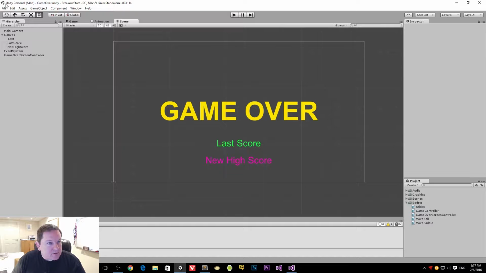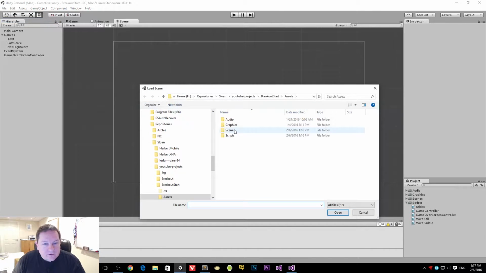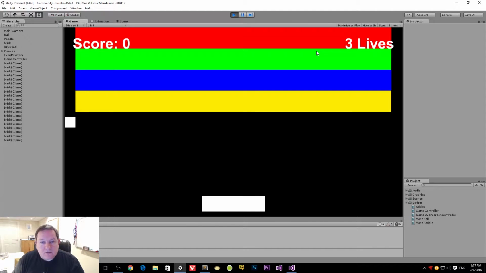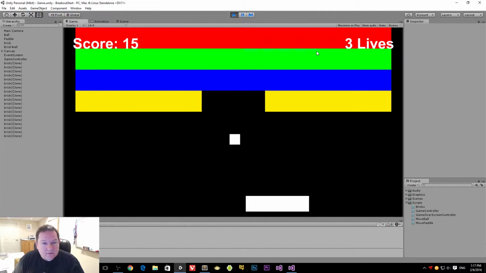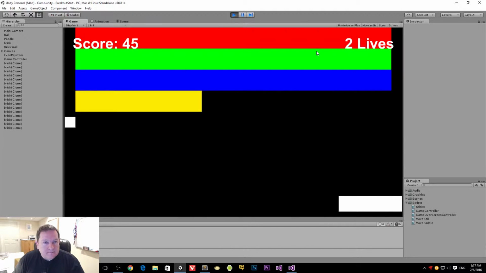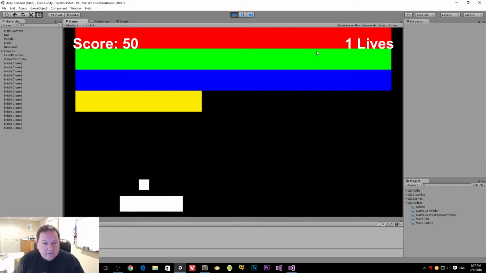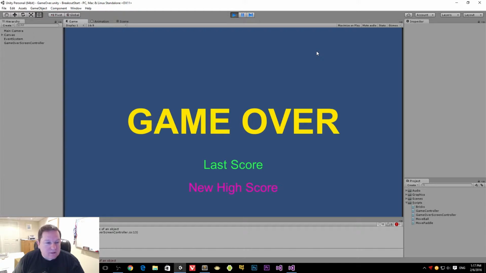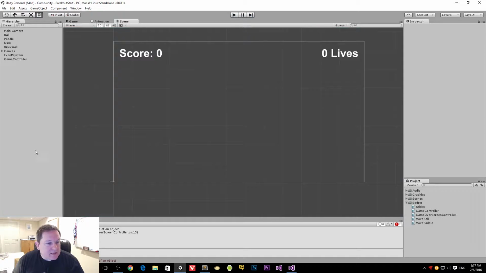Okay, so I need to load the previous level. So if I go to scenes and then I want game over, I want game, in fact. Okay, so let's score some points. Oh dear, only got one life left. Can I make it? Oh no. There you go, game over. And we have a null reference. Why do we have a null reference? Because we didn't set things up properly.